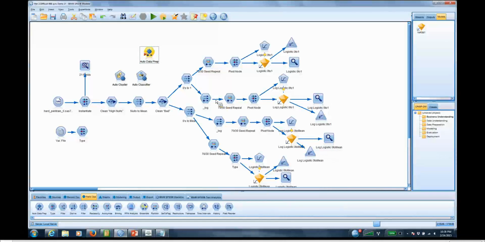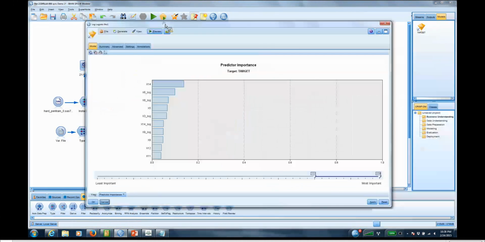But in this case, using some of the techniques that Don's taught us as far as how to impute values and use log transforms, I was able to beat the automated model every time going down this one path here, and I'll show more data on that. And I tried dropping in the data prep all the way up to the last node, like giving it a last chance to take advantage of every piece of work I'd done and trying to re-swizzle it. So when you go inside one of these modeling nuggets, it'll show you the predictive power of the different variables here. But in this case, 5 of the log transforms are in the top 10 variables for the model. So that's just to show where they played their role.